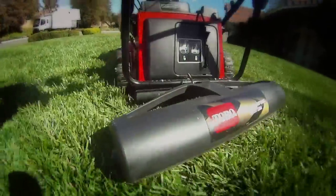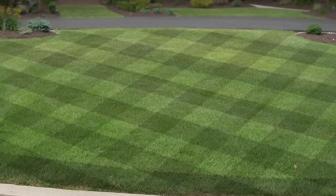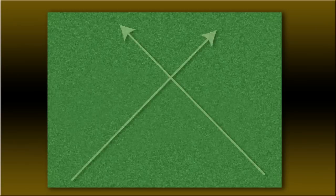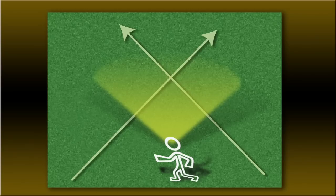Ready for a more complex pattern? Try creating your own checker or chessboard. Plan your pattern so that both sets of stripes are positioned diagonally with your intended line of sight. This will provide the greatest visual impact.